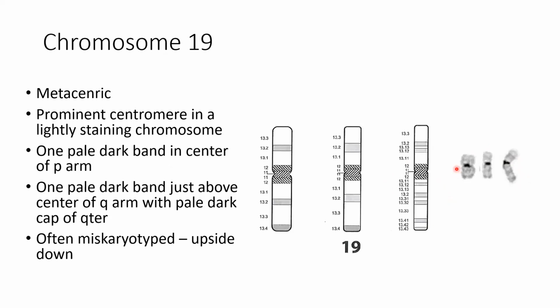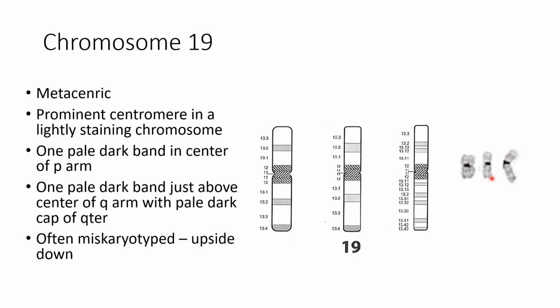Okay, then we've got 2 more groups to go here. So chromosome 19 is metacentric. It has a very prominent centromere, and it is mostly really lightly staining. There are dark bands in it, but they certainly do not stain as darkly as some of the ones we talked about. So we've got a kind of a doublet here on the higher resolution. On the lower resolution, you're just going to see 1 dark band, but I use dark in relative terms here. And then your 19q is going to have another dark band.